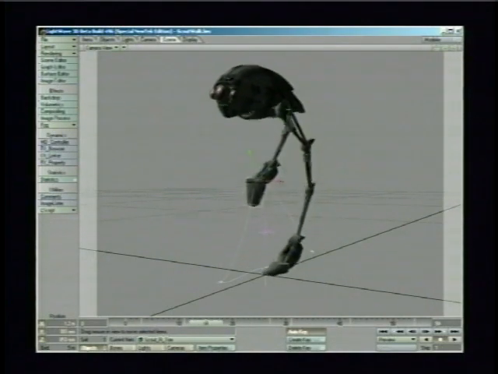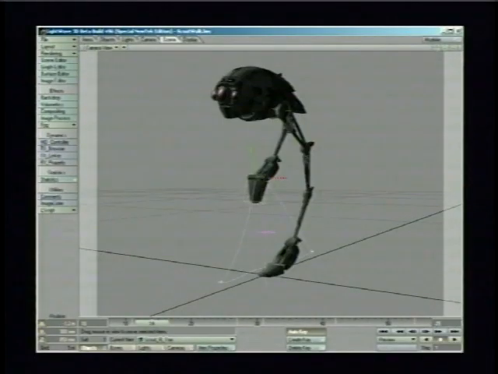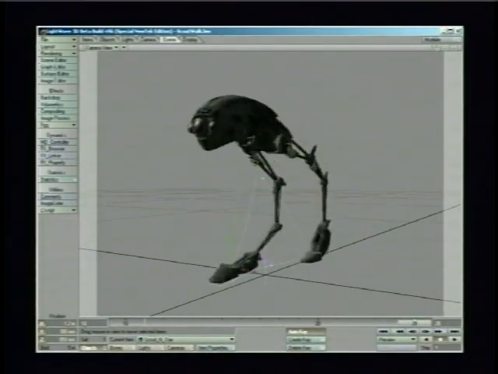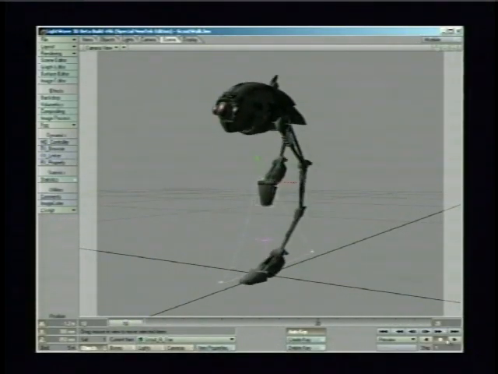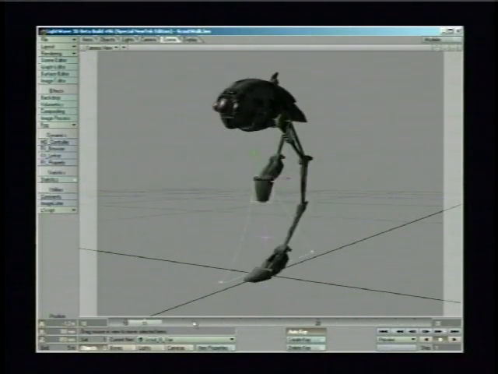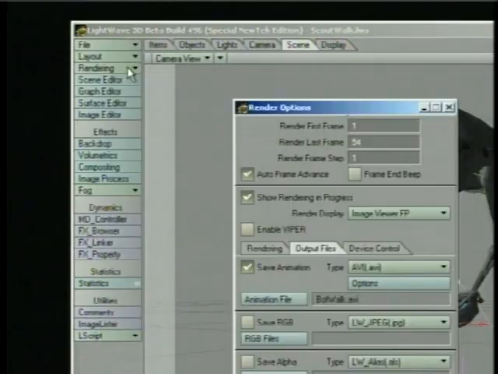So if you just want to look at these frames here, you can say, okay, I only want to look at frame 10. Just type that in at the bottom on the left, to frame 25 on the right. And now you can see it's only previewing that one little step. So if I push play here, my OpenGL is just previewing that one little chunk. All right. Now, when I go to render, if I go back to render options, this is still set to frame 1 to frame 54. Okay, this is a real gotcha.